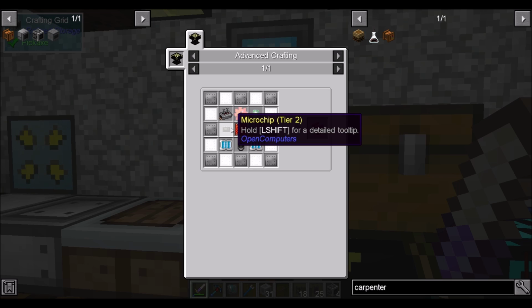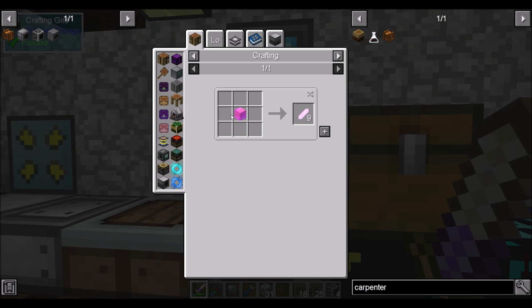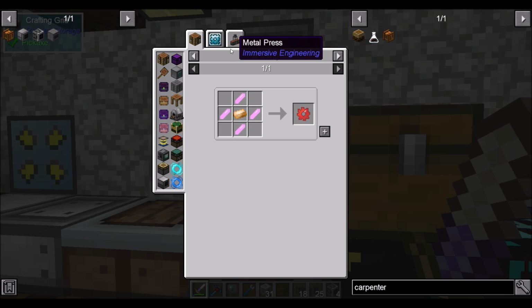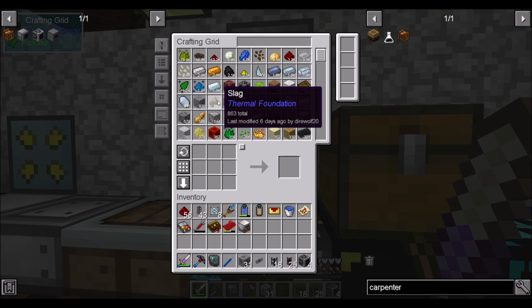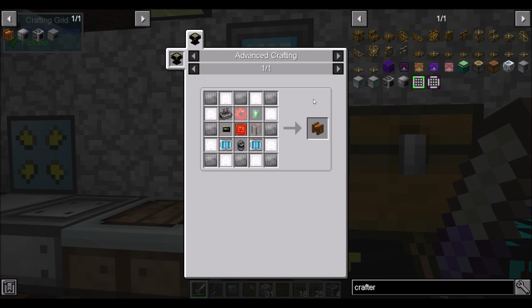I'm just saying. But there's a lot involved in getting carpenters auto-crafting. Oh boy, we need empowered Restonia crystals. Yeah, that's a thing we're gonna need. Empowered Restonia crystals, mana steel automation, and blood iron automation. Lots of automation is gonna be needed here. We should also look at automating blood. That might be more fun too, if we can find a nice and cool way to automate blood. But let's do this. Let me just make a few carpenters here.